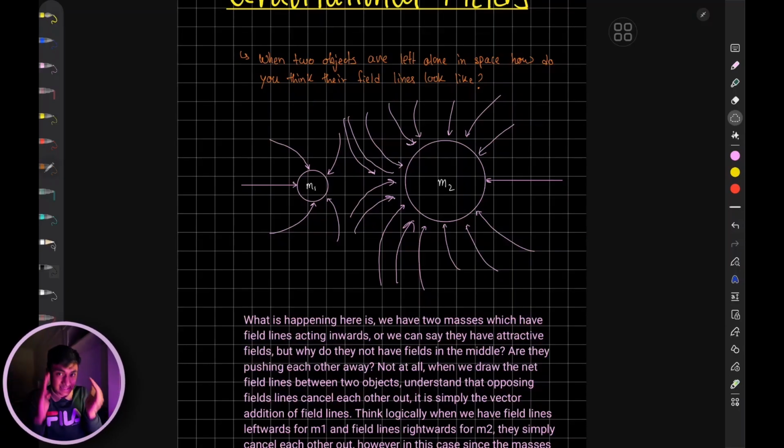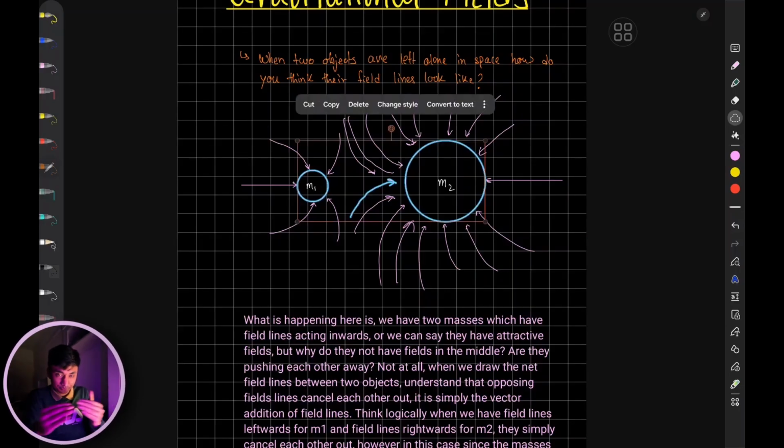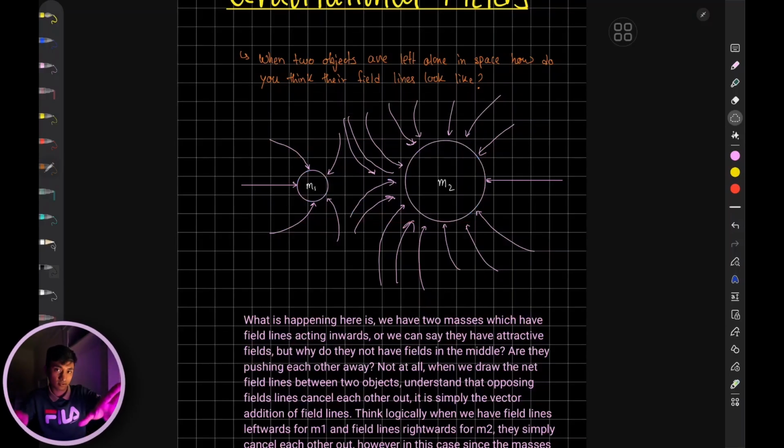But obviously, M1 and M2 are attracted. They're always going to be attracted, my friend. If I'm talking about these two separate masses in the universe, in isolation, they are always feeling a force towards each other. Okay? Do you get that? It doesn't matter if there's a field line gap over here. They do feel a force, regardless of how you think of it. And this is literally the line in which they will move towards each other if left freely.